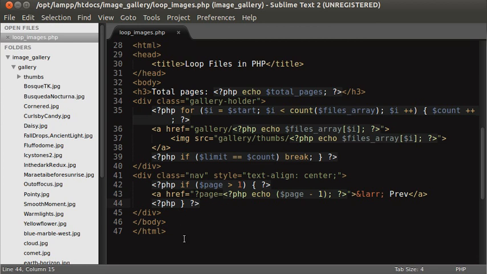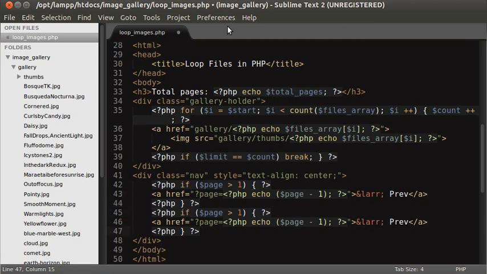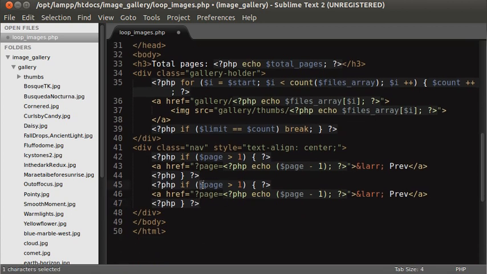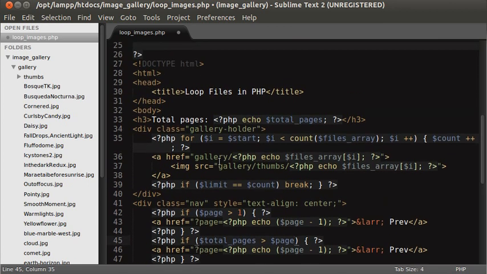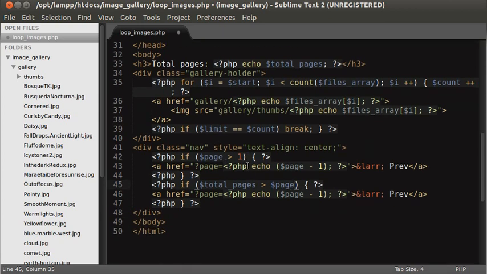Next, I will copy this code here and paste it below this code, and this time I would say if total pages is greater than page, which means if our total pages is greater than the page that we are requesting on the browser, then we will display a link to go to the next page until it reaches the end.